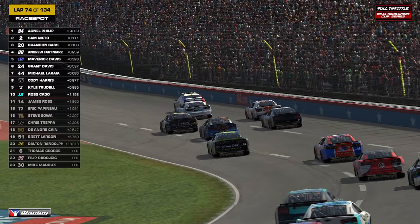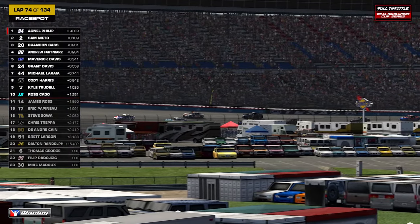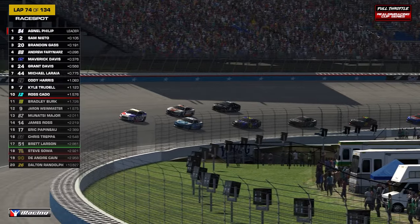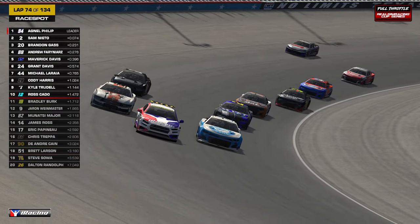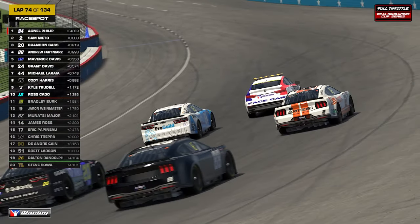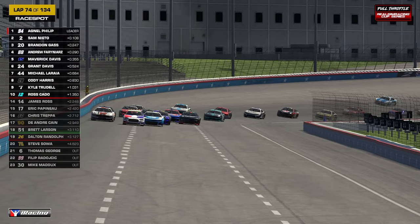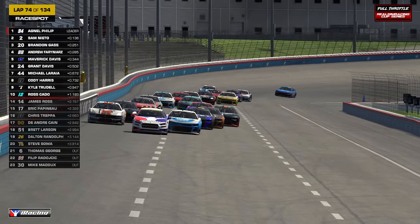I would not be surprised if they deferred to the four tire as the better option or kind of the safer option. But if I'm a midfield guy, right, a Major, a Windmaster, a Burke, just outside of the top 10, I think, listen, I can't win this on pace. I got to do something different. I think that's the ballpark where some drivers may decide to go for the twofer, but I think the two-tire calls might be in the next cycle of pit stops, right? Say we go another 40 laps. Then when we get into the final 30, the 20s, the 10s, I think that's where we might see some of the gambling. But that's interesting because I think with 60 to go this time by, in theory, we could go the distance on fuel.